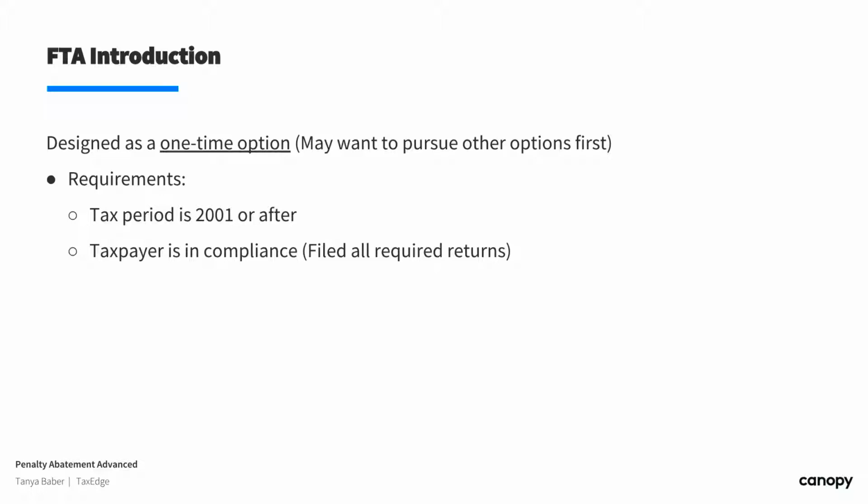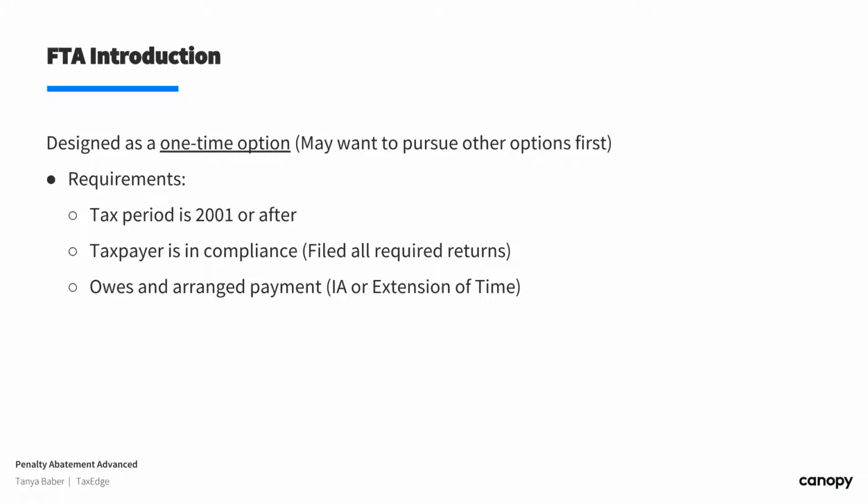If they owe money, they have to have an arranged payment. I had a gentleman contact me and say, I'm having trouble with the first-time abatement. We talked about it a little bit, and they owed money. And I said, well, what kind of arrangement did they make? He said, well, they didn't make an arrangement yet. Well, that's not being able to cross off one of your items of eligibility. They have to have an installment agreement or an extension of time request does qualify as a payment arrangement.